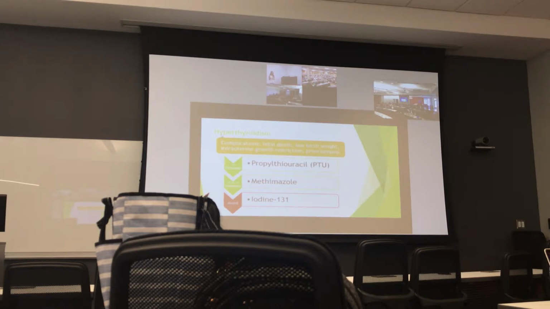Drug therapy for this is a little bit different than just having a list of drugs that's safe to use. It's trimester based. So in our first trimester, you can use propylthiouracil. Then in the second and third trimesters, methimazole is safe to use. So propylthiouracil has a risk for hepatotoxicity if used later on, and methimazole has a risk for embryopathy if used prior to the second and third trimesters. And very last, I have avoid iodine.